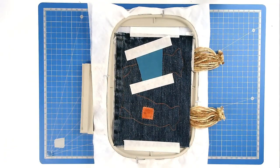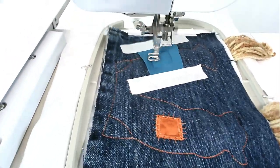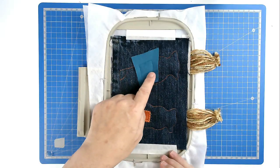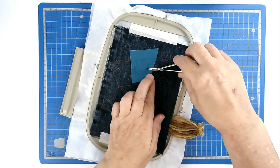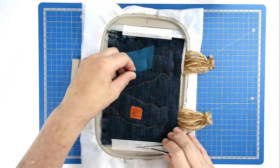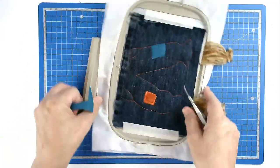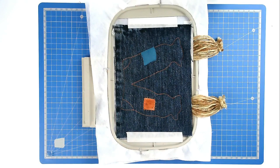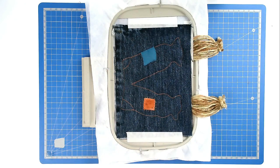Load an appropriate thread colour into your machine and then stitch round number six, and that's going to secure it in place. Trim away the excess fabric from around the edge of the stitch line of the patch. Pop your hoop into your machine and stitch round number 7, and that's going to do the satin stitching and the hand stitch detail over the patch.